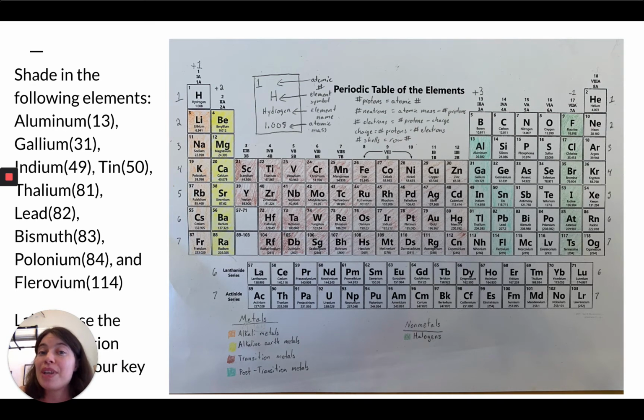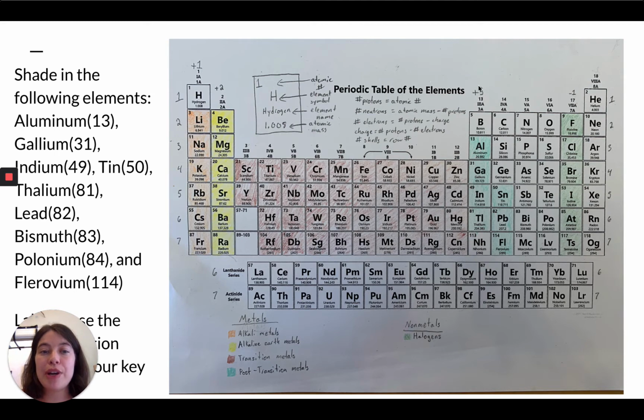Now remember, electrons are negative. So if we started out with no charge, a charge of 0, and we lost 3 negative charges, that's sort of like if you had 0 and you subtracted negative 3. Now when you lose a negative charge, it makes you more positive, right? 0 minus negative 3 actually gets you to positive 3. So the charge of ions in column 3A is positive 3.